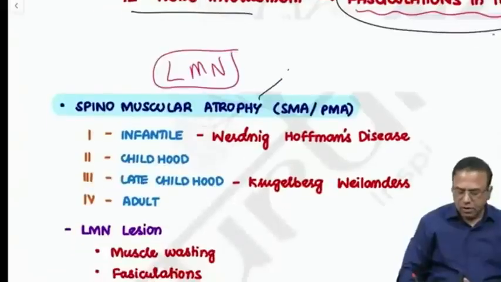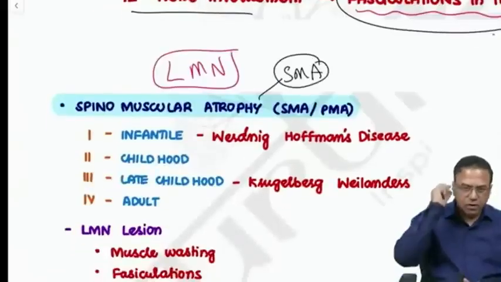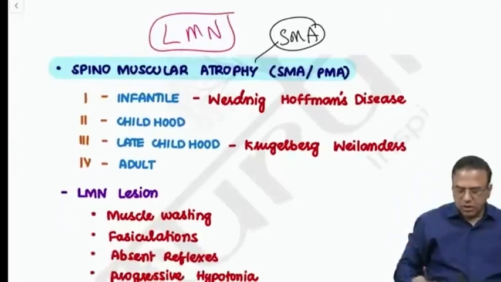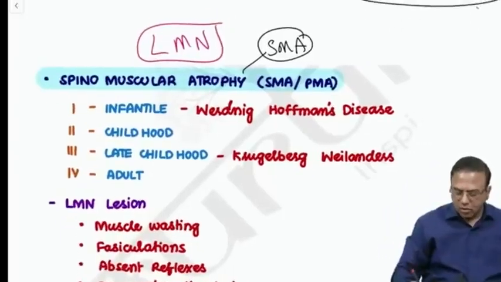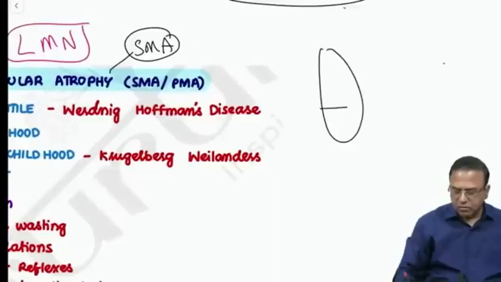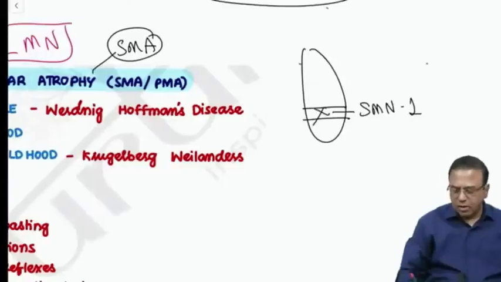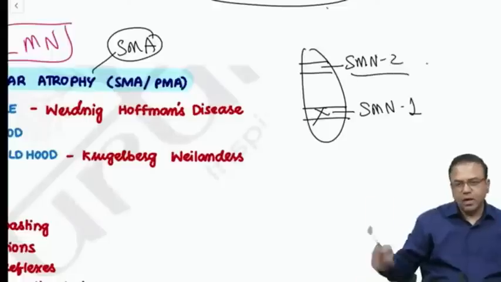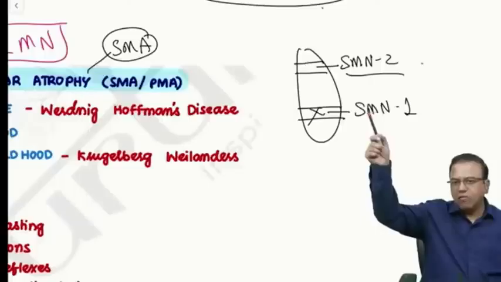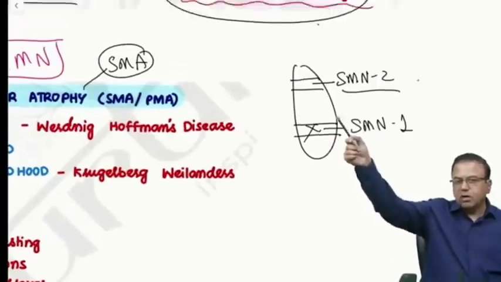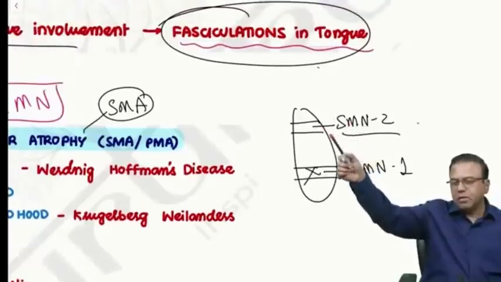You can have a problem in the SMA, the spinal muscular atrophy. This is an LMN type of problem. So what is spinal muscular atrophy? Normally in chromosome 5, one of the genes that helps in survival of motor neurons is known as the SMN1 gene. This SMN1 gene is mutated, and now depending on how many copies of SMN2 are there, the patient's symptoms will vary. SMN1 is gone. The name is telling you survival of motor neuron. This gene is needed for survival of motor neurons. This is lost. But some people have 0 copies of SMN2. Some people have 3 to 4 copies of SMN2.